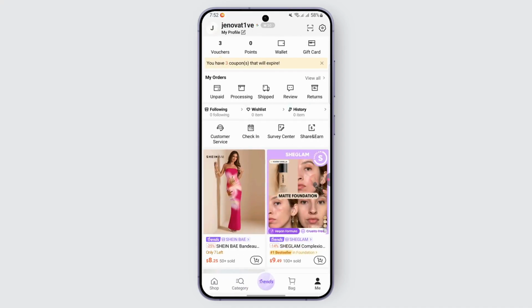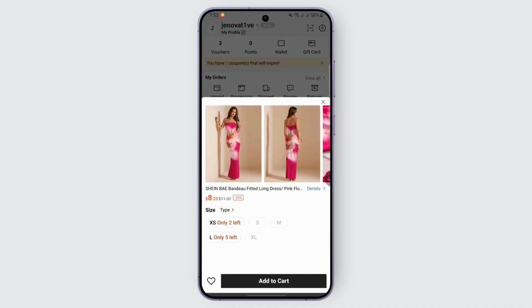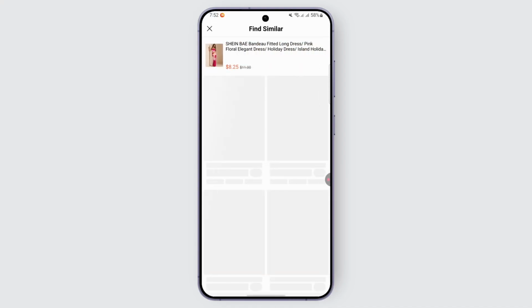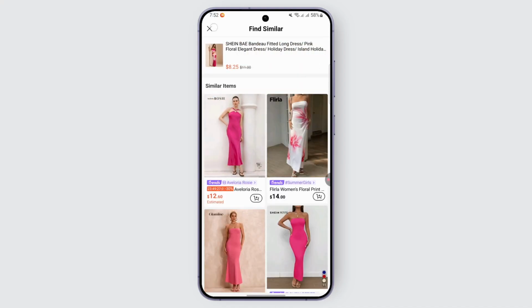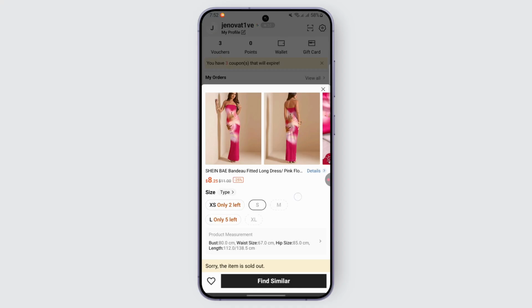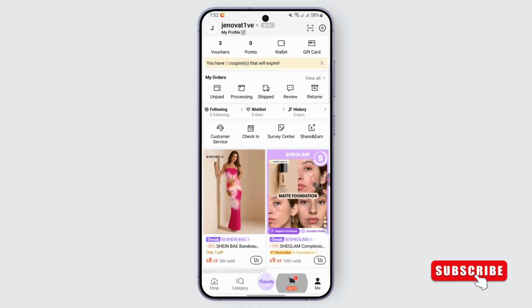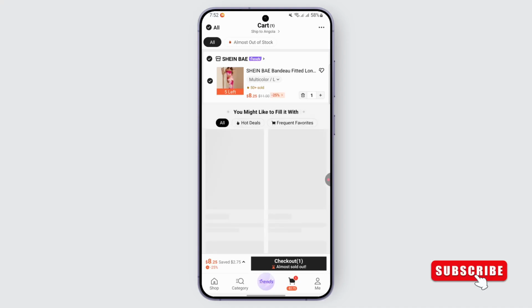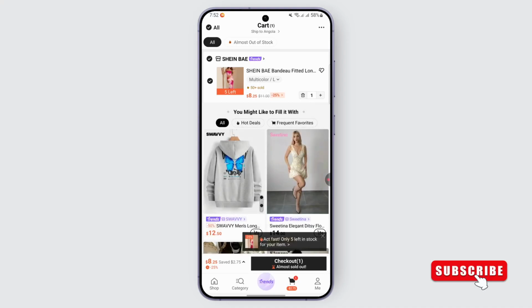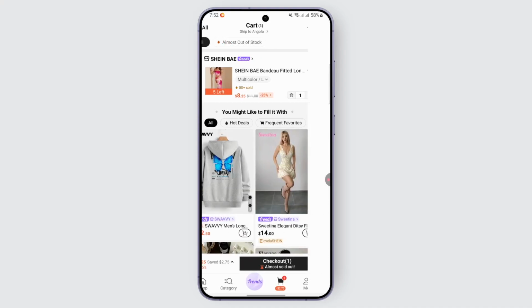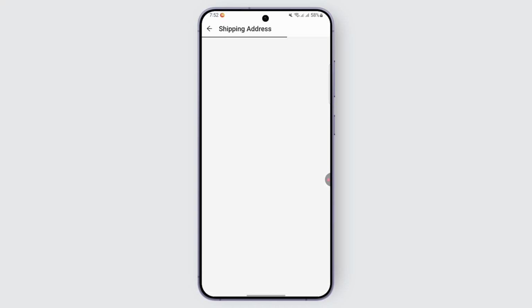Or you can just go to checkout, as I said earlier. Add one of the products to your cart. For example, I would like to add this product. Just go ahead and add it, and once it is added, you can add to cart. You can head over to the cart section from your Shein application, look out for a checkout option, tap on checkout, and while adding your payment method, add PayPal as your payment method, where you can enter your credit card information.